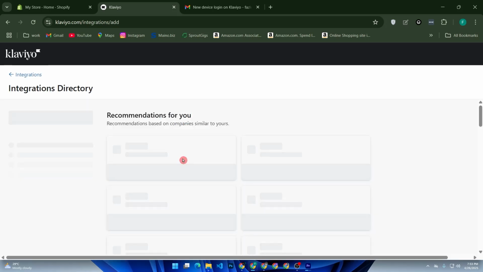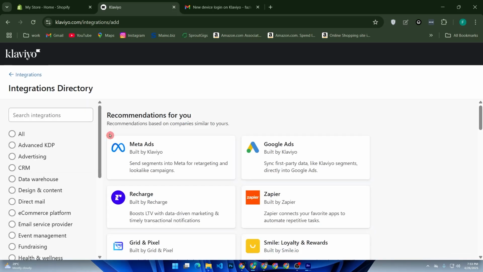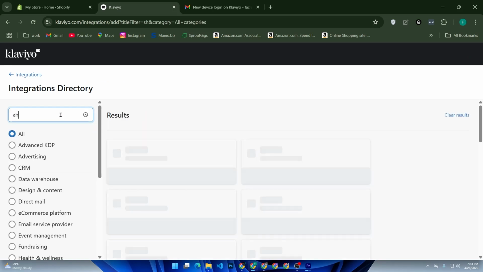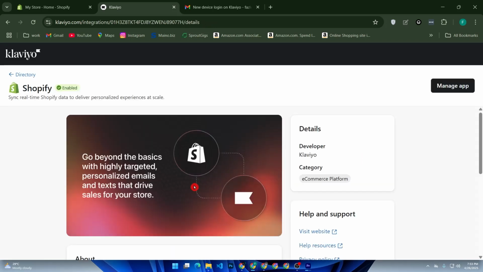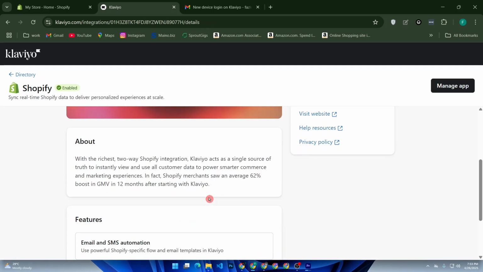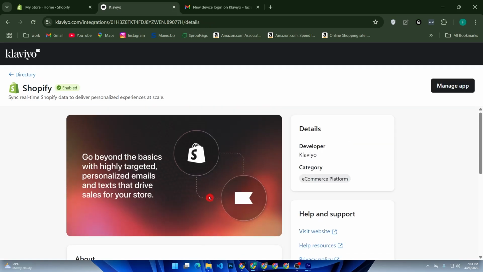Or click explore integration, then search here like Shopify. Now that's it. Then click on it.